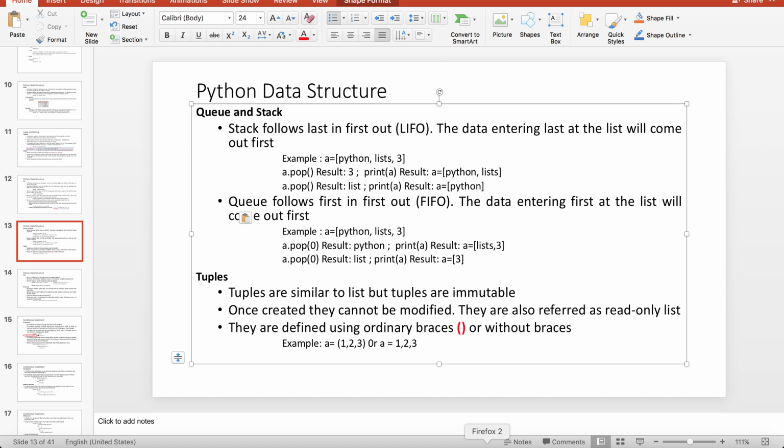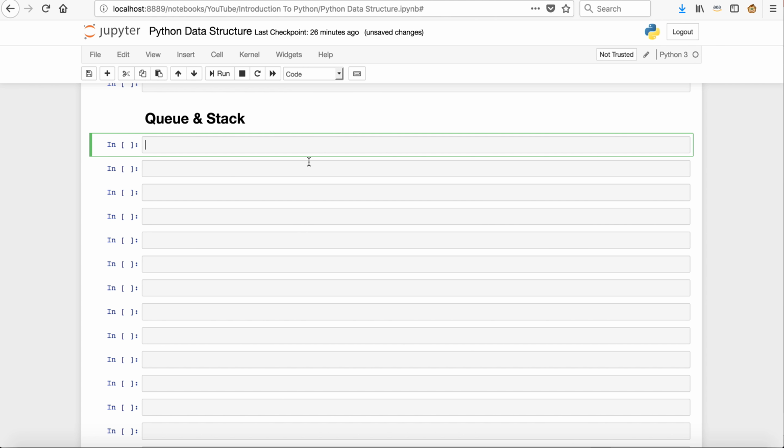So, what is stack? A stack is based on the logic where first in, last out, which is nothing but the data added first to the list is removed out of the list at the last. That is what is called first in, last out logic. We use the pop function to perform this operation. We will look into an example to have better understanding about how stack works.